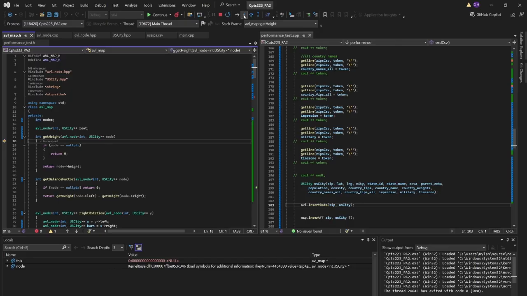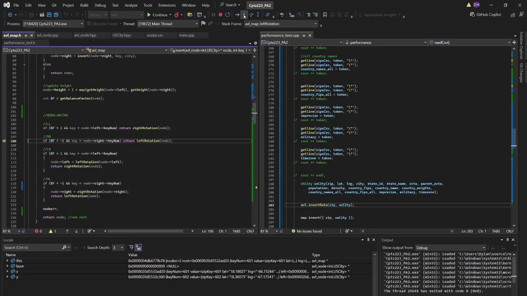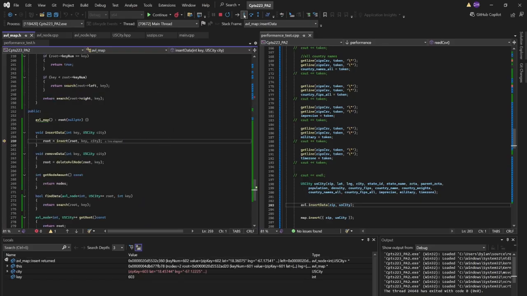And this is what allows it to be so much more efficient and fast for searching than the standard library map. And there we go, there's the left rotation.